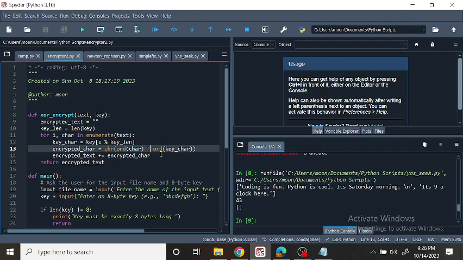When you encrypt it again with the same program, with the same code, it becomes plain text, that is, readable again. If you are using the correct key and use exclusive OR twice, then you will get the original file back. So in this way, this is a basic type of encryption.